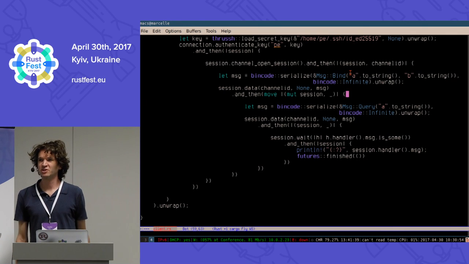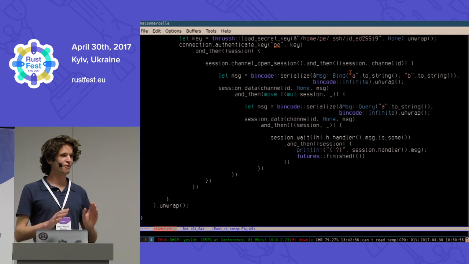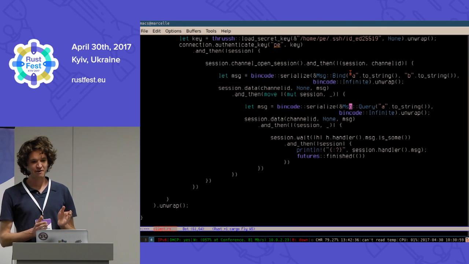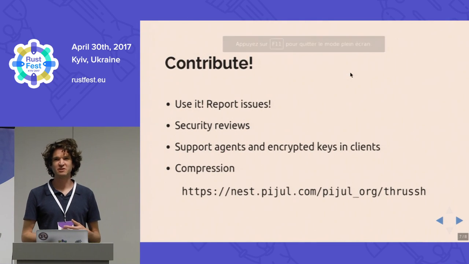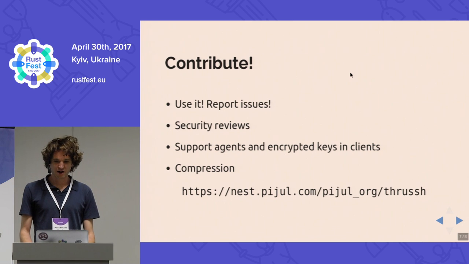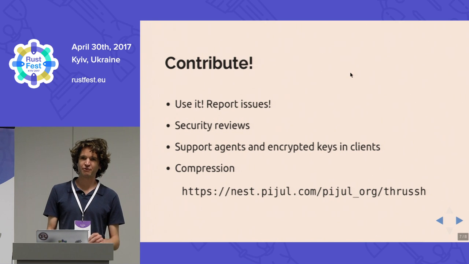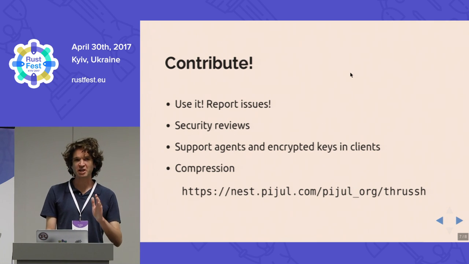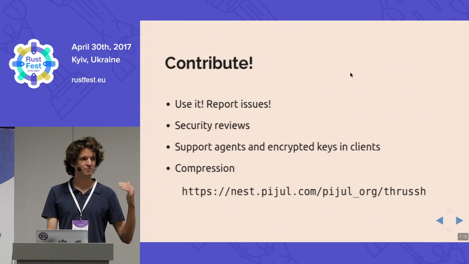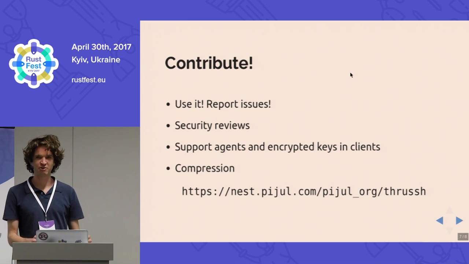So if you're interested in contributing, first way to contribute, so Thrussh is pretty secure already. From a cryptography perspective, it's not doing its own crypto. It's based on Ring, which is a mixture of assembly, C and Rust, derived from BoringSSL from Google. And Thrussh is already itself pretty secure. It implements the IETF RFC pretty strictly with annotations of links to the relevant portion of the RFC in most places.